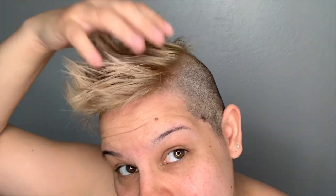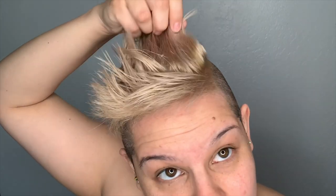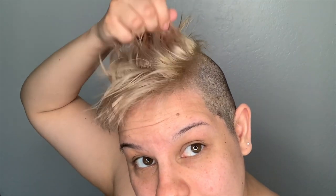All right, so I washed it out and here we have it. Not yet blow dried, but you can see here how much more yellow was lifted out of that hair. And now we're left with this gorgeous light ash blonde that I just love. It looks good. I love it.